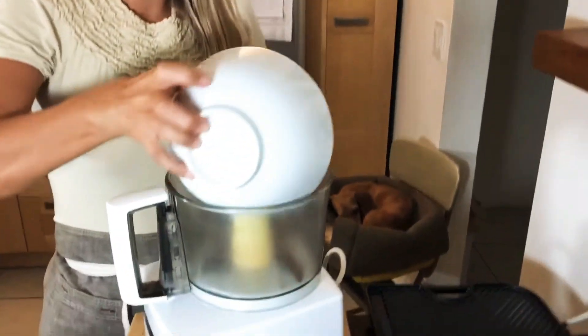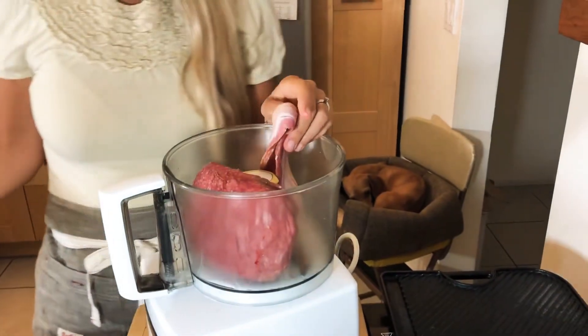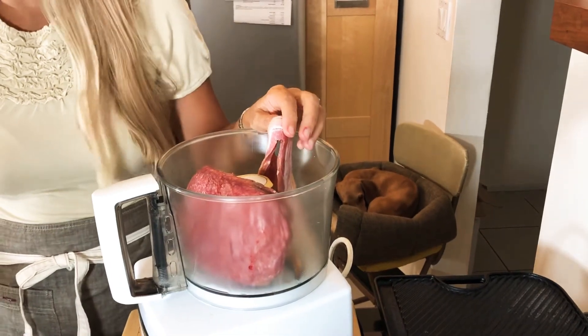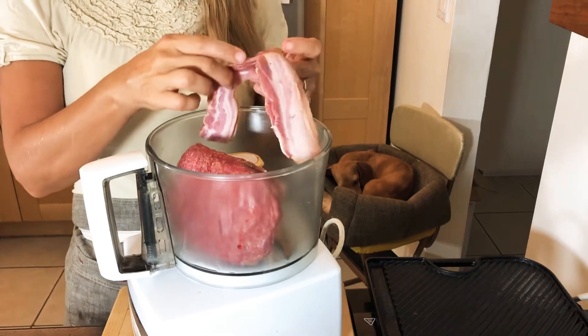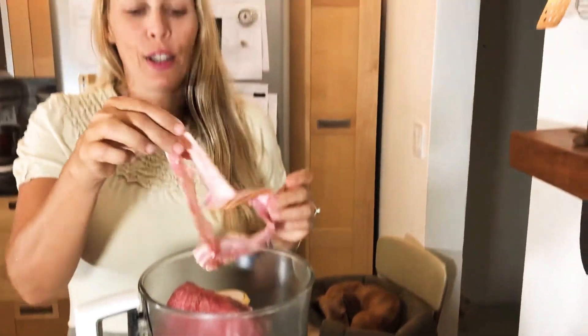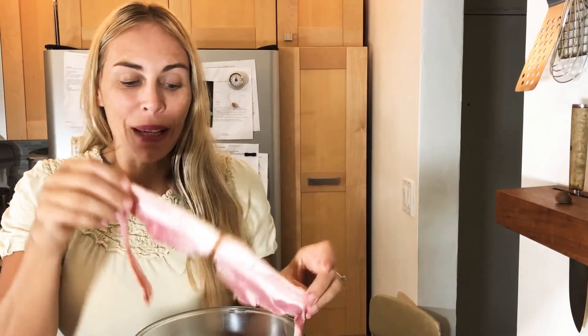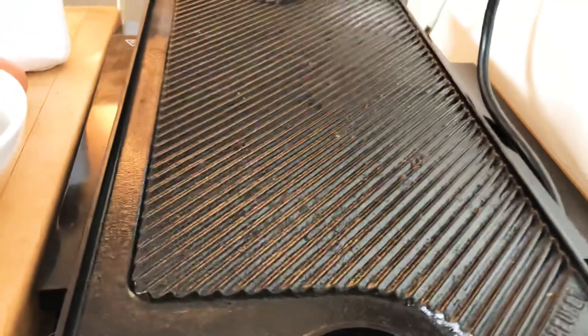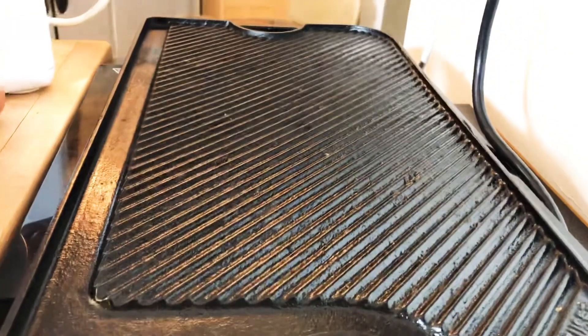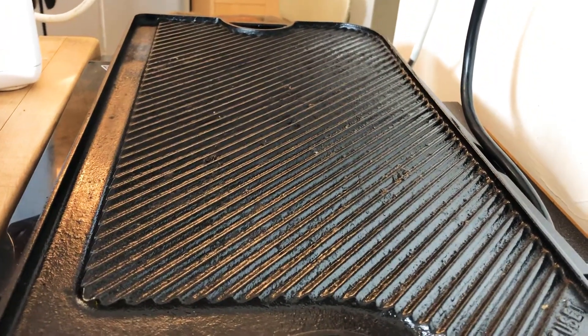In the food processor, I'm going to add grass-fed beef. You can use chicken or pork — if you don't eat beef, just use chicken or pork. And you know what's even better? Add a little bacon — three pieces of bacon. Everything's going to go in the food processor. I'm heating up a Le Creuset reversible grill pan and I'm going to try to cook these together with you.